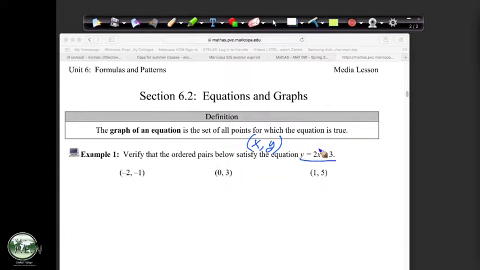But now we want to sort of take a look at this equation. So if I've got this point, -2, -1, what does it mean? What does the first number tell me? Yes. It's the value of x. The second number gives me the value of y. So what we want to see is, does this equation satisfy, or sorry, does the point satisfy the equation? How do you know when an equation's satisfied?